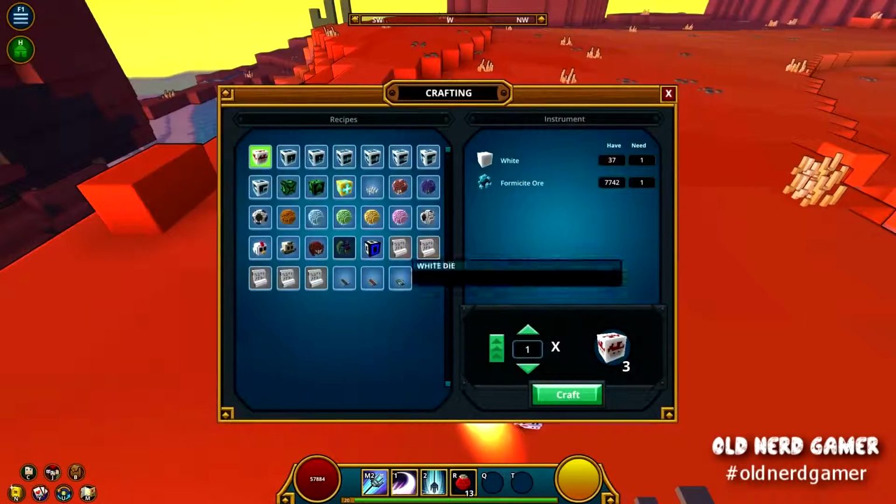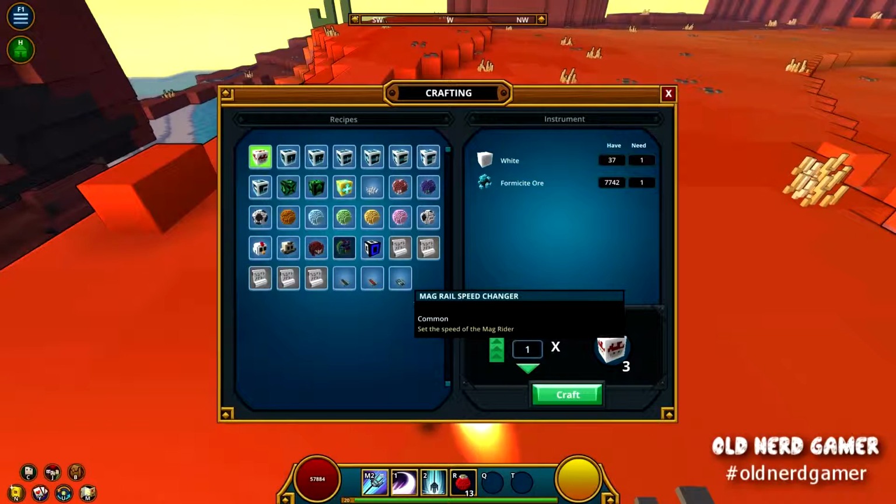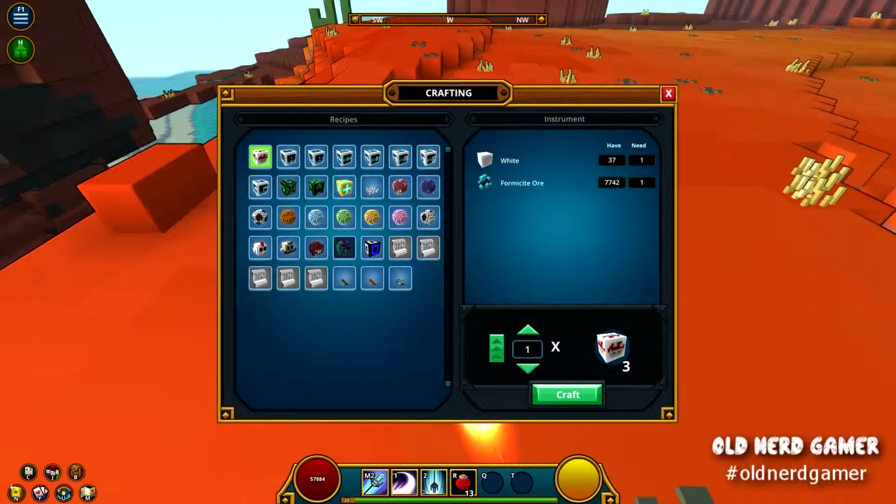So this is the Fun Factory, and this is the one that holds all the track. Mag rail booster, which will speed you up, keep you going, especially up hills, and the mag rail speed changer, which can actually speed you up or slow you down. So if I'm going through areas that we built a lot that I want you guys to see, I'll add one of those and it'll slow you down so you have a chance to see, and then I'll add another one that speeds you back up. Okay, so the Fun Factory.